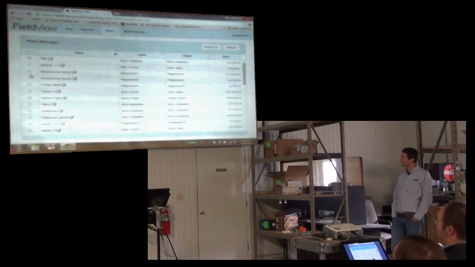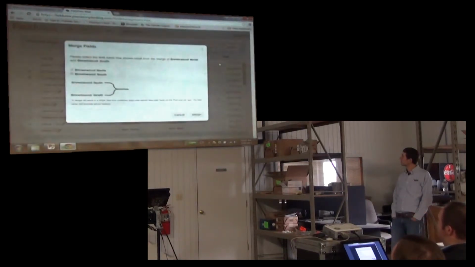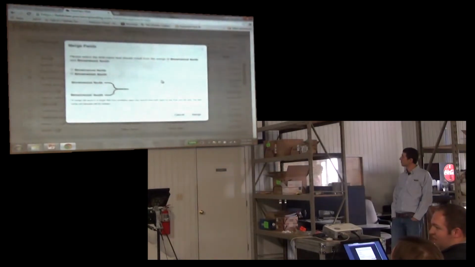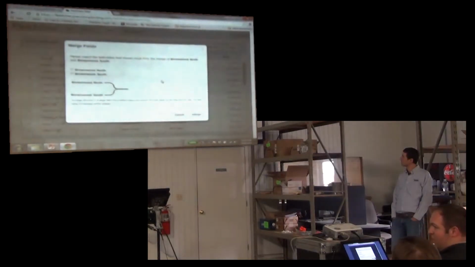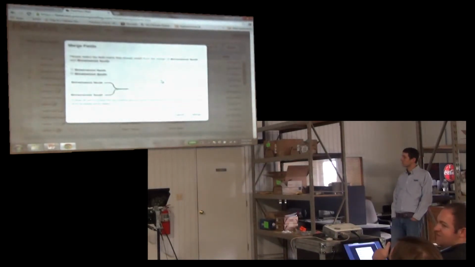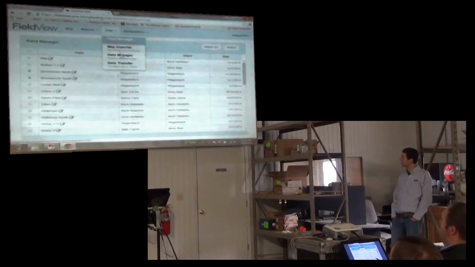You could check mark 2 of them, Bob's 80 and Bob's East 80, go up to the upper right under action, and then go merge. And it would merge those 2 fields together, and you would check which one of those you wanted the field name to be after the merge. So that would move all the data for those fields together. So you wouldn't any longer have to look under 2 field names, it would put it all in one field. So this keeps your data where if you delete Bob's 80 and keep Bob's East 80, the year you planted under Bob's 80, that data is gone. It's deleted.